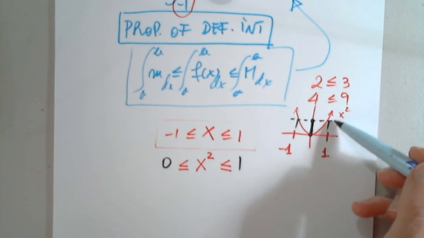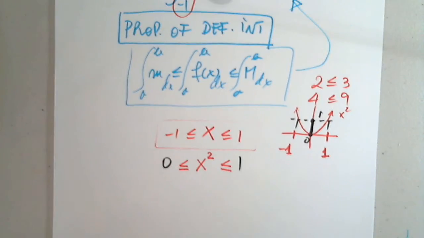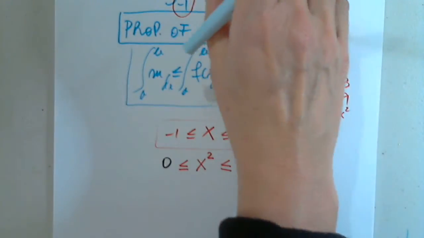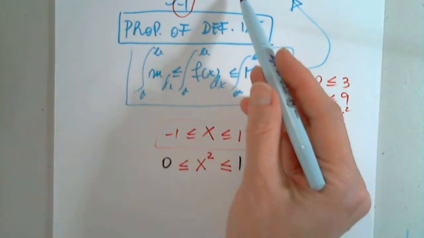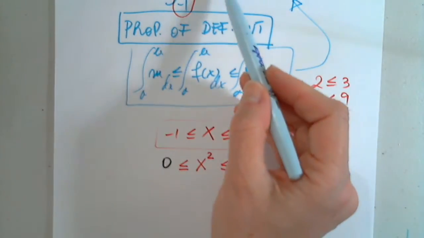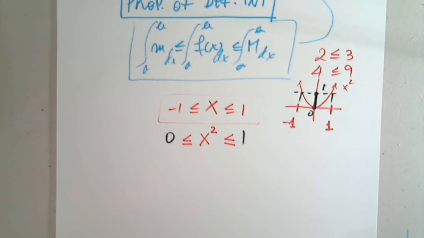x squared, the y values, in other words, x squared will be between 0 and 1. Great. Okay, slowly but surely, I'm building my function. So I got the x squared to be between 0 and 1. Now I want 1 plus x squared in the middle. So what should I do to all three sides to get my 1 plus x squared in the middle?